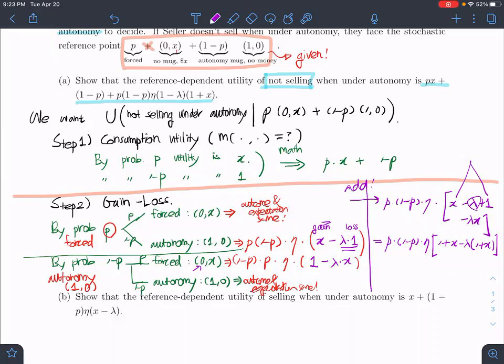If I'm going too fast, then please let me know. I may go fast because I was practicing this like 3 or 4 times. So if I'm going too fast, then please let me know. When I was solving this for the first time, of course, I was not solving at this speed.